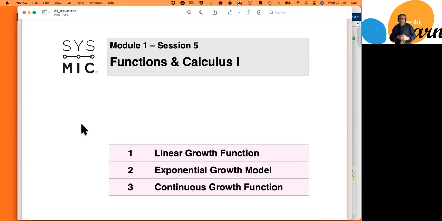So our structure is simple. We start with looking at a linear growth function to get into the terminology, and then we'll do simulation of an exponential growth model. Right, so not a function, but a model, and then we look at how that relates to a mathematical function similar to the one at the beginning. And we do that in 2 iterations. If we have a little bit of time at the end, we can do some more algorithmic thinking, but we all want to make sure that we stop by 12 o'clock today.